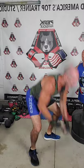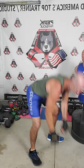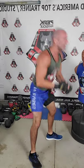Squat thrust, left, right, in and up. Squat thrust, right, left, in and up. Squat thrust, back, left, left, in and up. And right, right, in and up. Time. All right, now we have crawl out to run and punch.